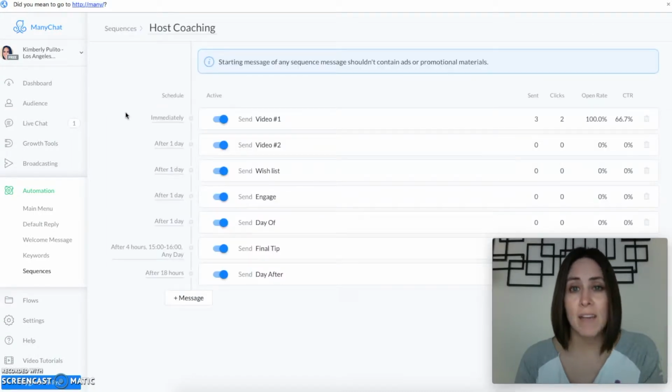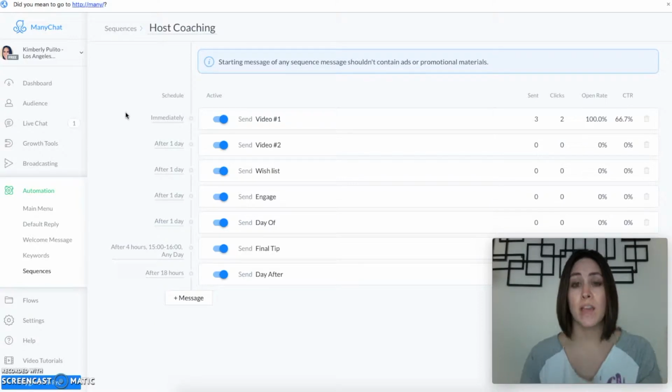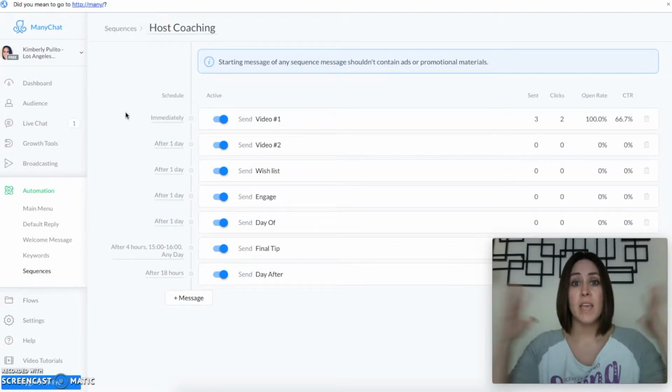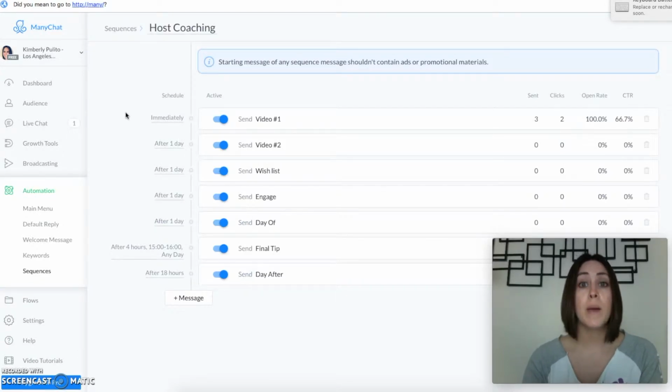Before we get into this, you have to be able to think about what you want your messages to look like from a bird's eye view. It's kind of like the forest through the trees. If you look at it too closely or one at a time, you might miss something.